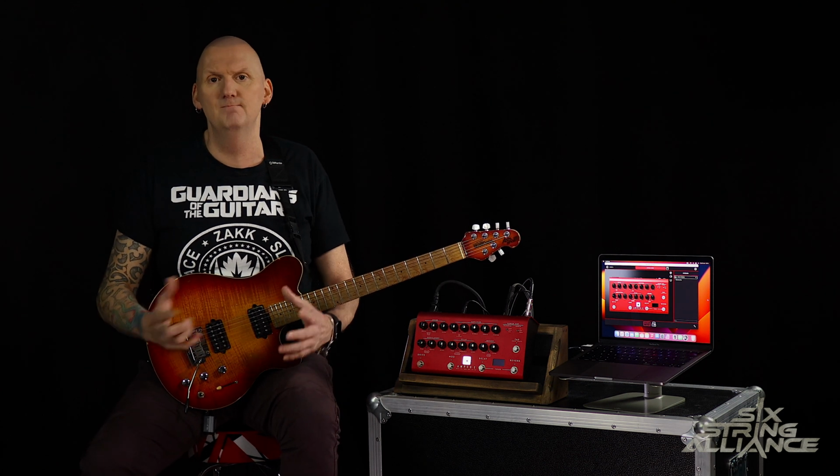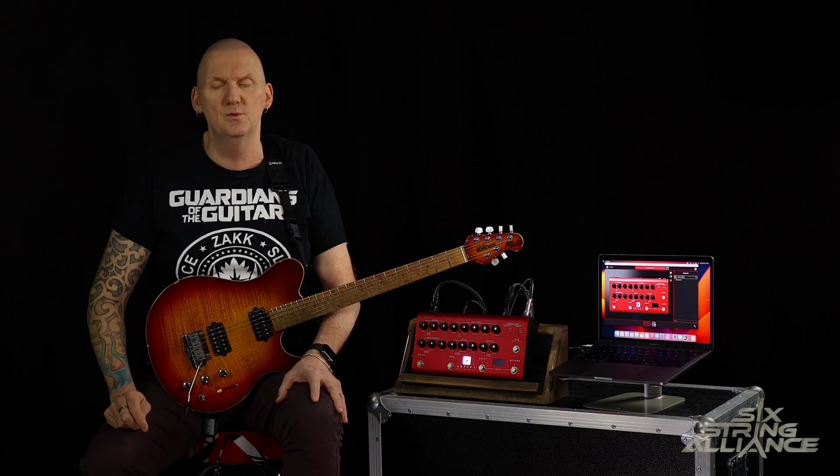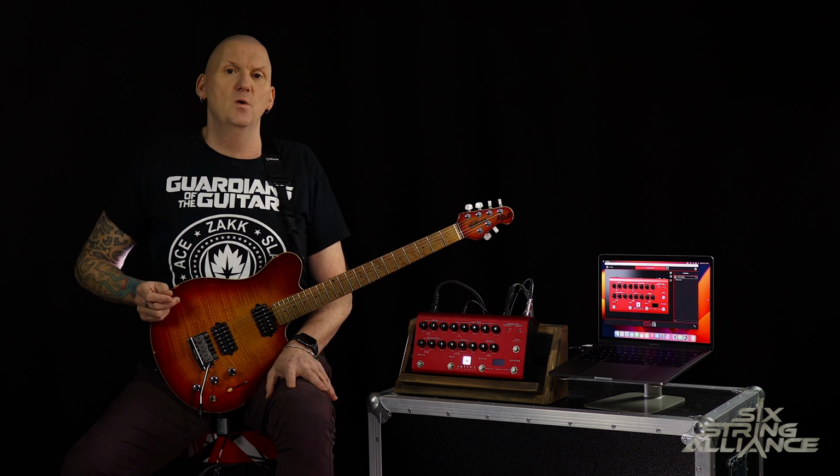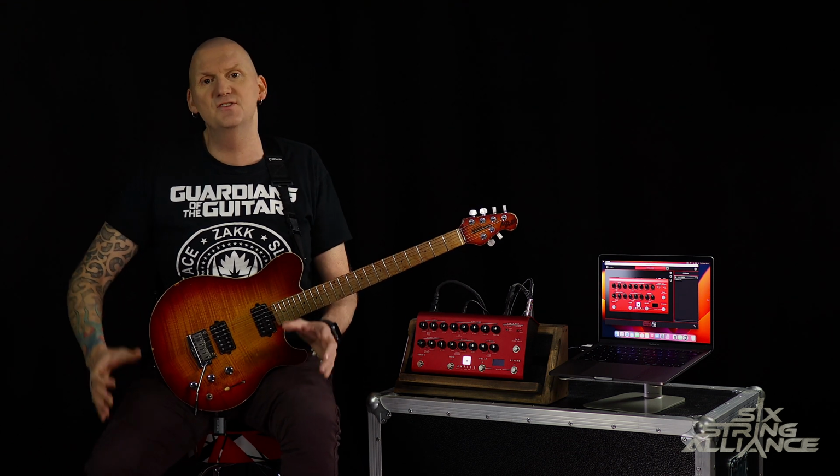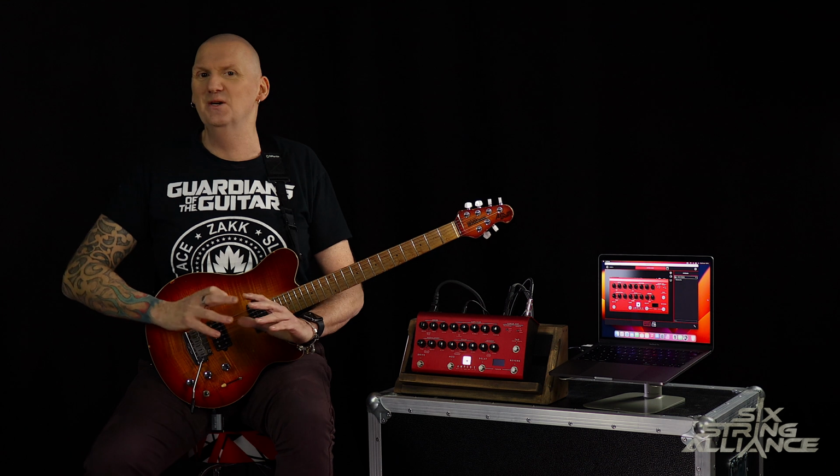Now, the USB has a multitude of different functions that we will talk about, but you can also use it for direct recording, and Amp 2 will also double up as an audio interface. So as you can see, it really is the complete rig.